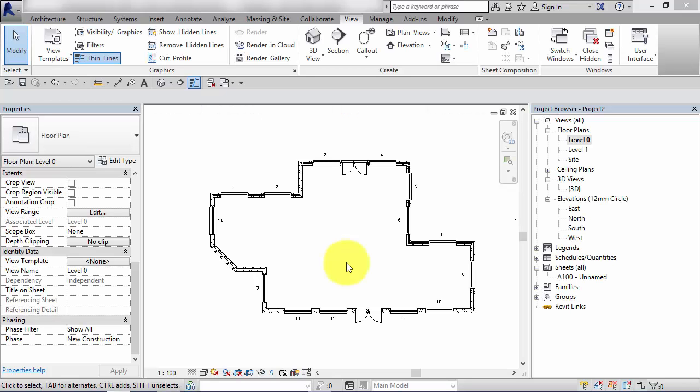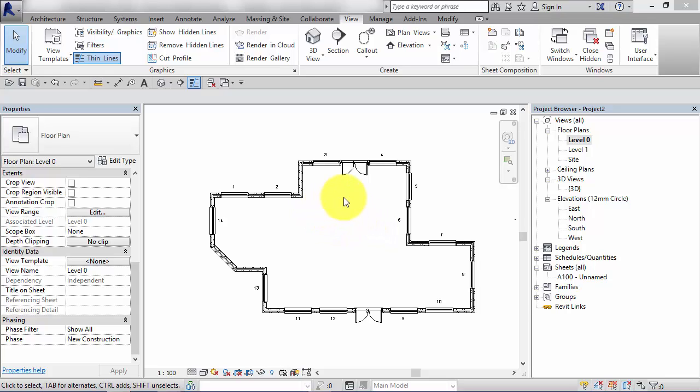Now, right back near the start of the course, we talked about Revit Templates, not to be confused with View Templates. A Revit template has a .rte file extension, stands for Revit Template, and it's very similar to a Revit project. It's a file that contains all your commonly used elements. So typically an architectural practice will have a Revit template which contains their title blocks. It might have commonly used wall types, floor types, ceiling types, maybe some standard details.